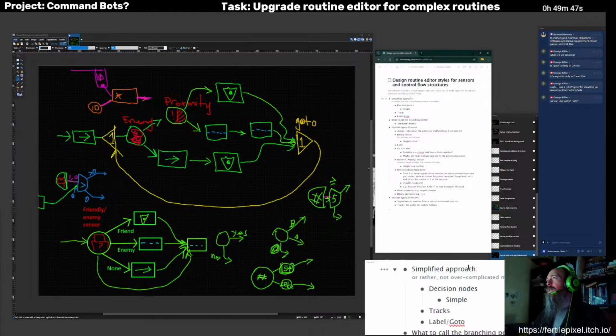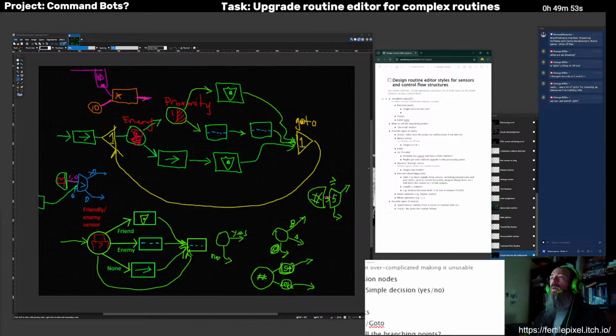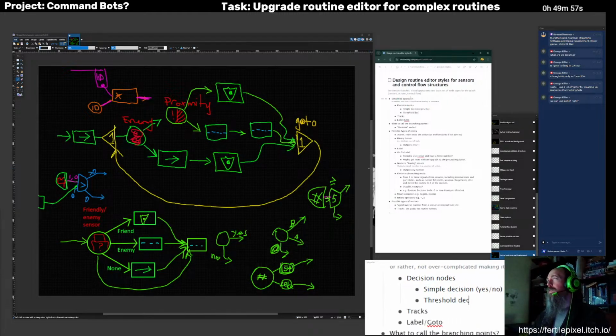I guess probably, yeah, simple decision. Let's just like yes, no. And a threshold decision. Oh, that's interesting. So threshold naturally lends itself to having three outputs. Because is it greater than the threshold, exactly the threshold, or less than the threshold?